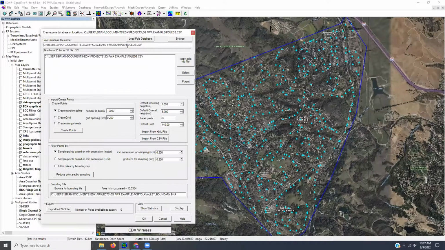This pole database, you can have a huge number of poles in the file, and because it's just a nice lightweight CSV file, nothing's gonna drag or move slowly in your software, but we can still evaluate all of those pole candidates based on their location, their height, and if you enter that data, there's also a relative cost value.